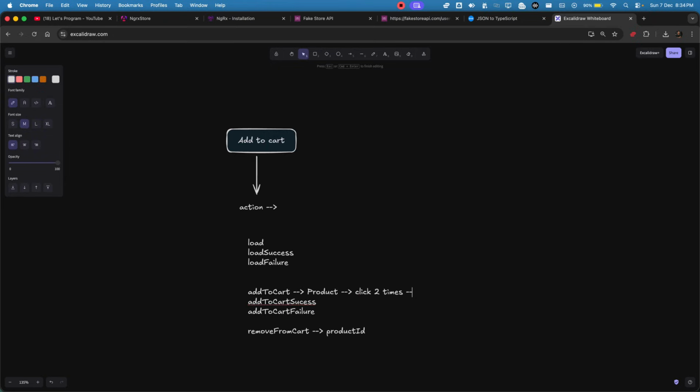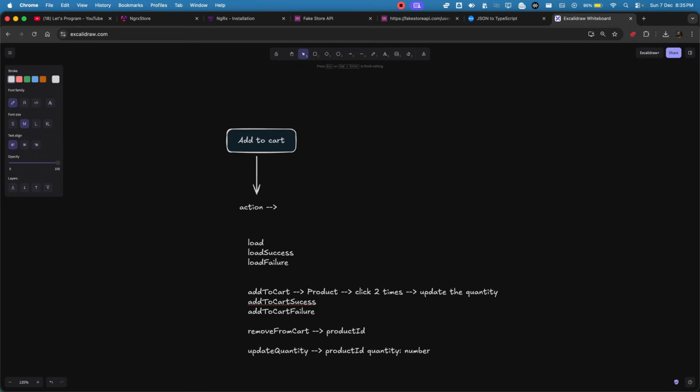then we will update the quantity. For example, if he is using the same product two times, then we have to make sure the quantity gets updated, right? And here we have this remove from cart, and then there is also update quantity. These are all going to be my actions. And if you want to update the quantity, we just need to send props as product ID, and we also need to send the quantity as a number, right?